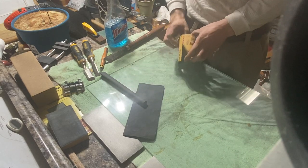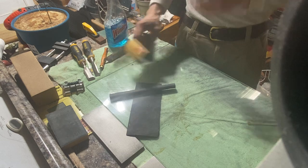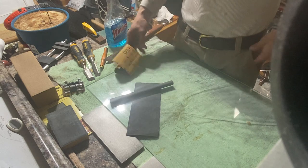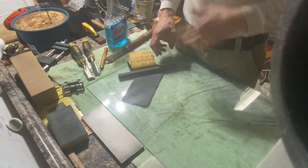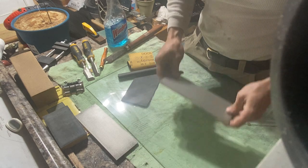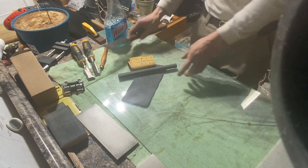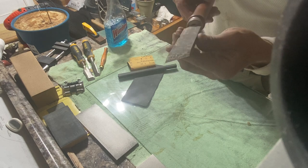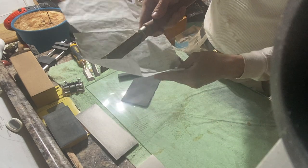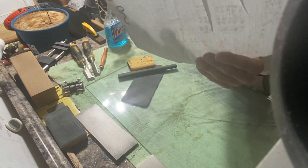This is just a sharpening 101 basics. I have a flat piece of glass here to keep the paper stuck down and to give me a flat edge. I'm showing how to do it with paper because it's the easiest way to get started. I do have diamond stones here — a really good set that cost close to two hundred dollars for just the three stones. Anyway, this edge here is pretty sharp, but it's not like a razor — it's a little rough.